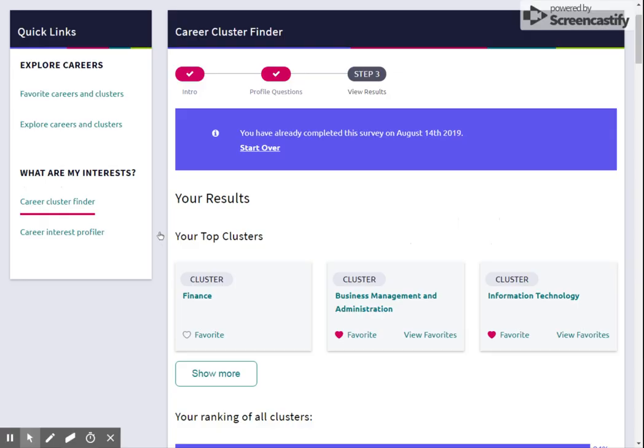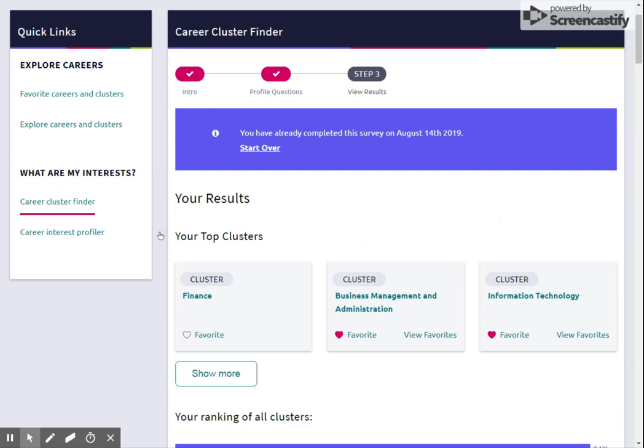Now, many of you have already completed this assessment, either in Career Opportunities class, or maybe in advisory last year, or maybe you just did it on your own. And that's fine. If you've already done this and you have good, accurate results, you do not have to do this assessment again. However, I strongly, strongly encourage everybody to retake this assessment.